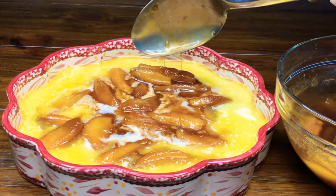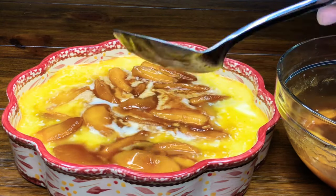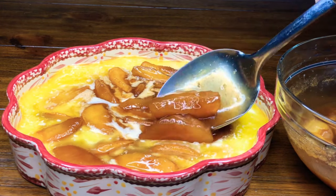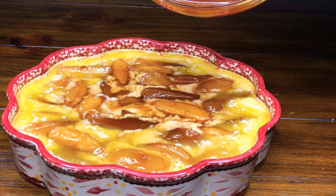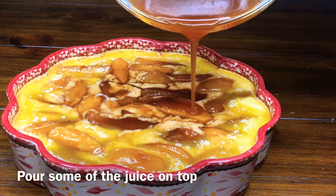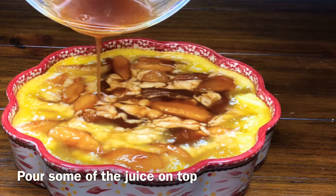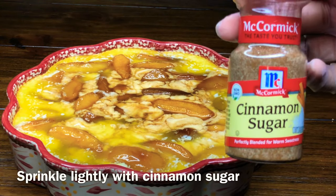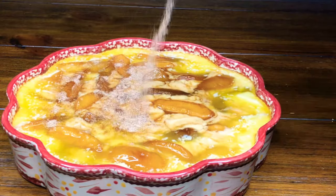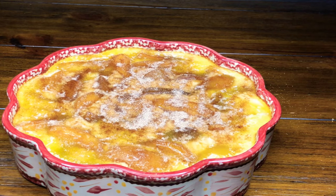Be sure to add your apples starting from the middle of your dish and work your way out to the edges. When your dish is just about full of apples, stop and drizzle some of the juice on top — not too much, but you don't want a dry cobbler. After that, sprinkle lightly with a cinnamon sugar mix. Then place it into the oven at 350 for about 50 minutes and you should be ready to enjoy your apple cobbler.